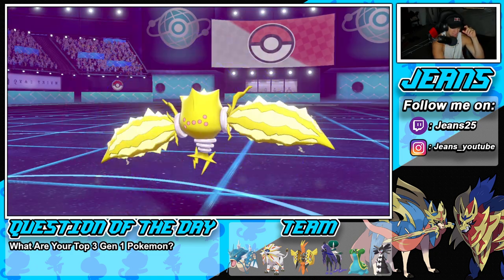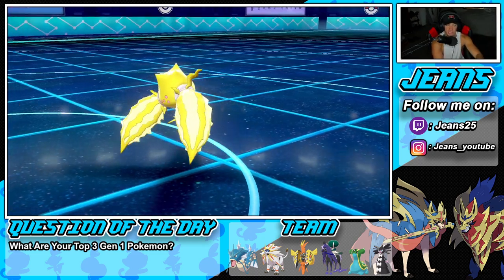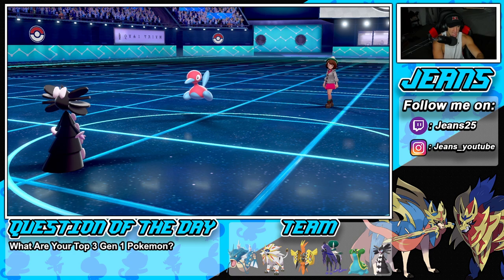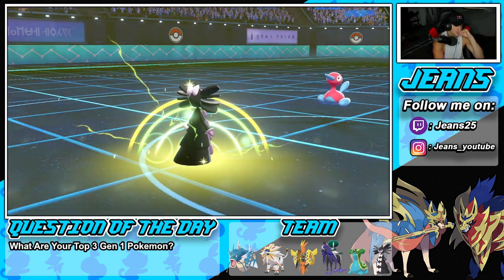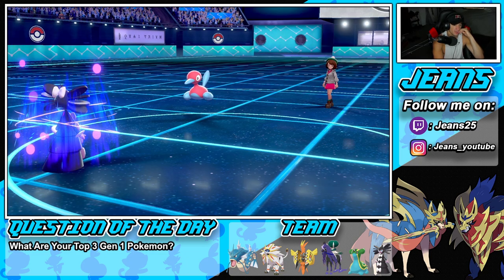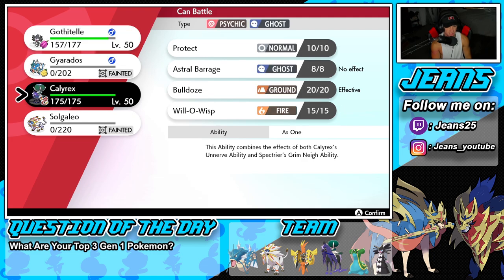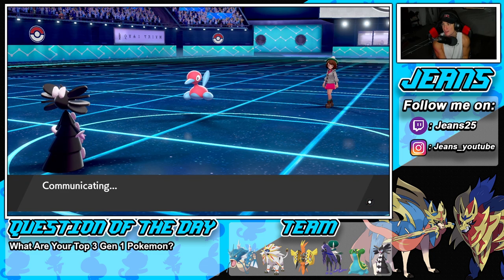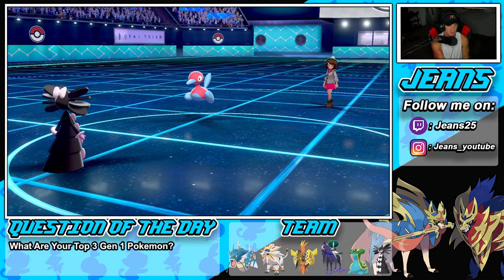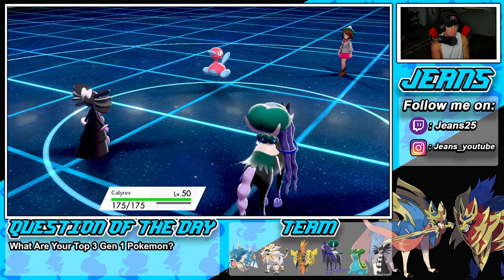Gothitelle's one of those Pokemon, kind of like P2, that people leave. Like, look what I'm doing. I'm leaving the P2 chilling, and it's doing a lot of work on us. He's going to Eerie Impulse. Okay, he is going to Eerie Impulse on me. It's a little tough. So we're going to have to start banking on some crits. That's tough because, look, we have no effect with Ashabrosh. We can only hit with Bulldoze. So I'm going to burn this thing turn one, start slowly chipping up damage, and we're just going to go from there. I'm going to actually Taunt him too so he can't Eerie Impulse me anymore.